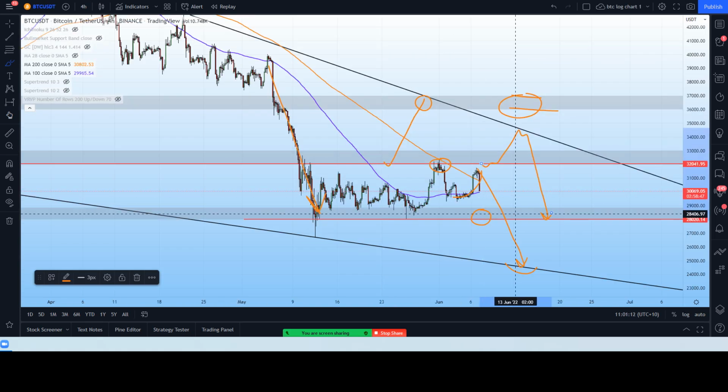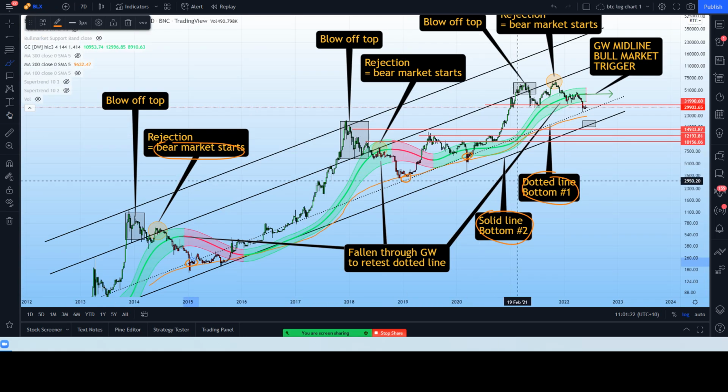We'll go ahead and look at our actual chart over here. That 27,000 zone is a little bit lower than the support range over here. But if we do lose that $27,000 level, we can expect the price to head down to this 200-day moving average, which we've seen in this instance over here, and potentially wick lower to around $18,000 to $16,000. I think that's the lowest we'll go.